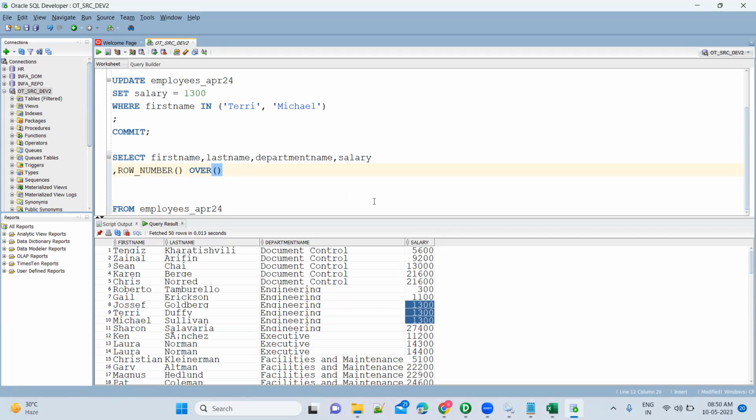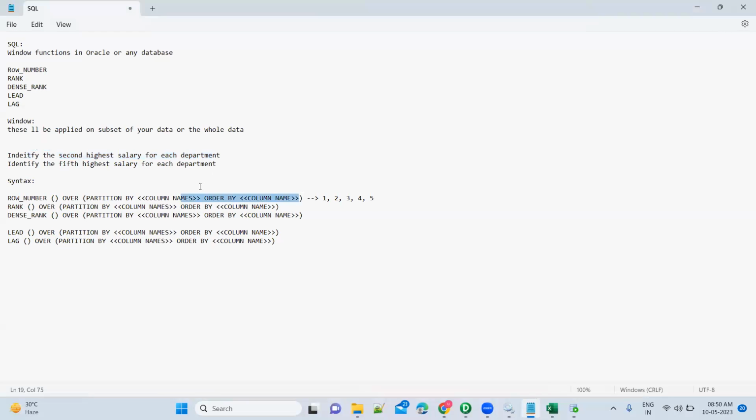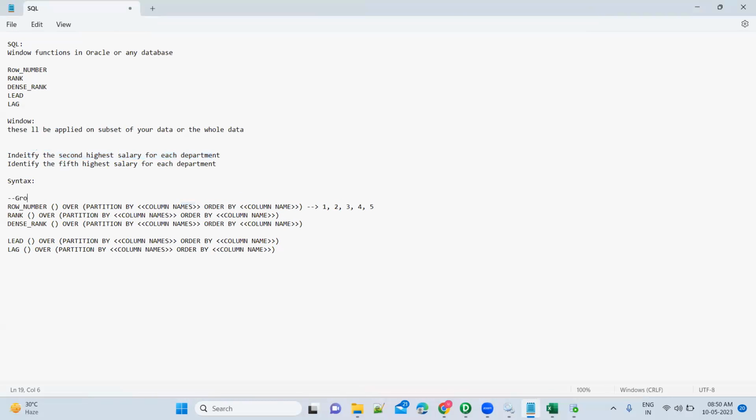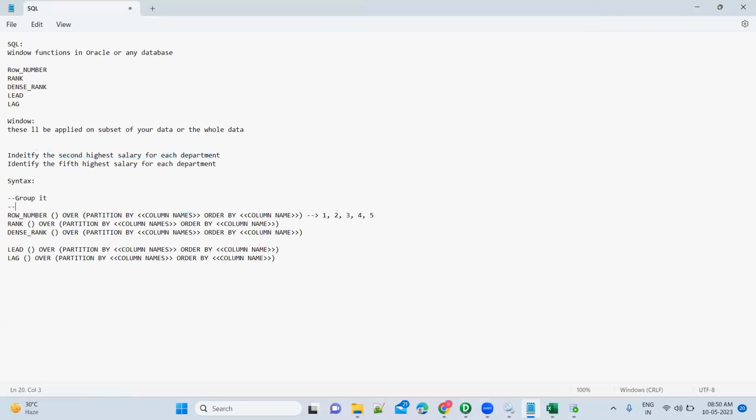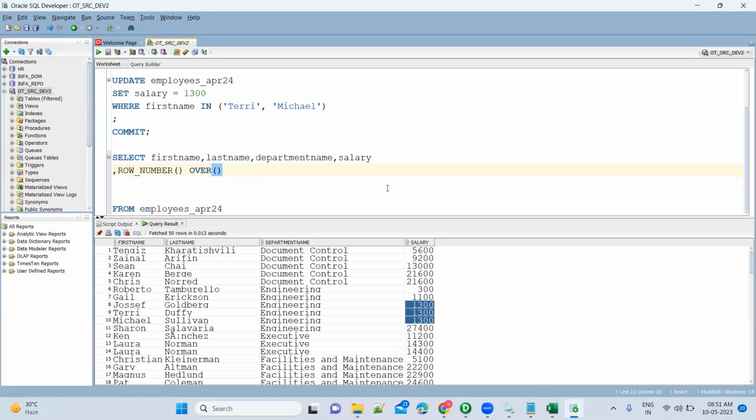What is the first one? You have to remember partition by, how to group it. Two things you have to remember: group it, partition by; sort it, order by. So group it means the keyword partition by. These two are very important. Sorting means order by. Clear? Any doubt? So now what we have to give? Partition by and then order by. You are giving both.